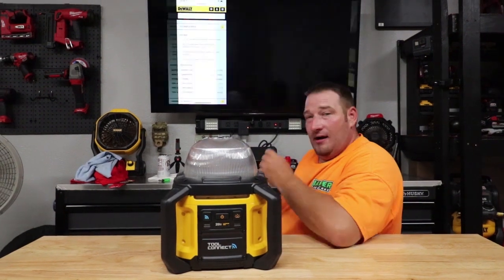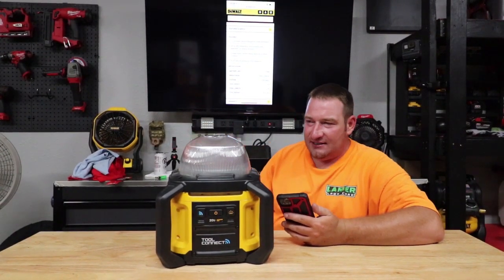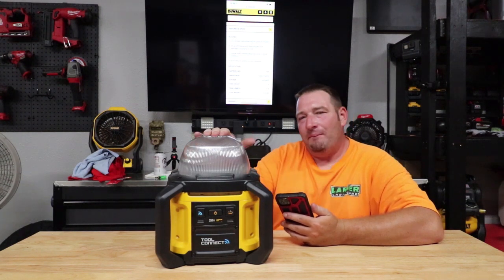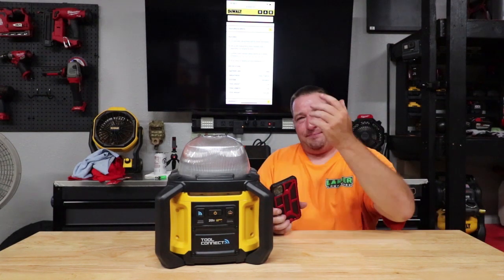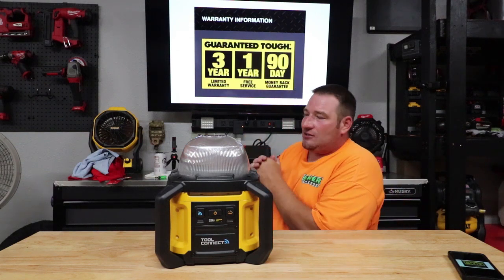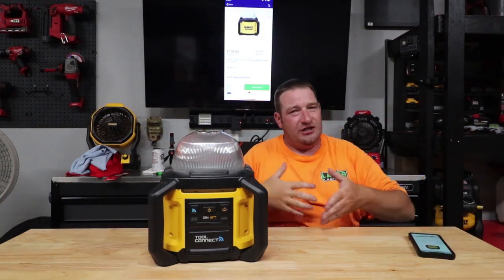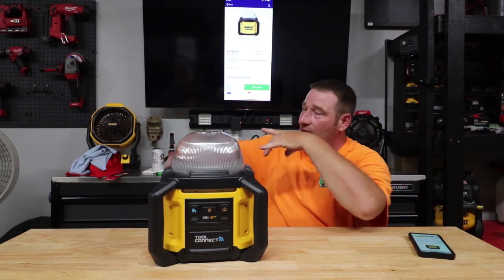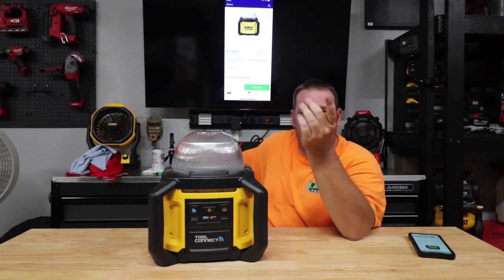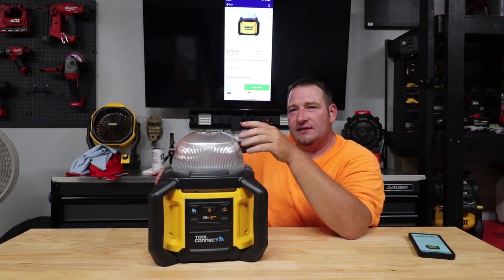Let's go through the specs. We already covered the tripod. It's IP54 rated for weather and dust resistance. Battery life is approximately 11 hours depending on the battery and brightness setting. 5,000 lumens, 8.6 pounds — that's pretty much everything on this thing. It's absolutely a beast. Price point: I've seen it in quite a few places ranging from $179 to $199. Lowe's has them for $179 with 10% off, so you're saving $20. That's tool only. Other places like Tool Nut were around the $199 range.